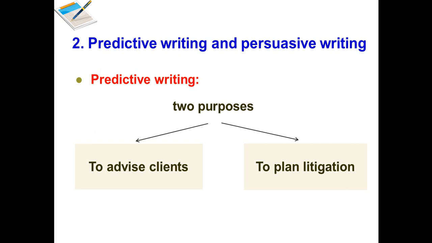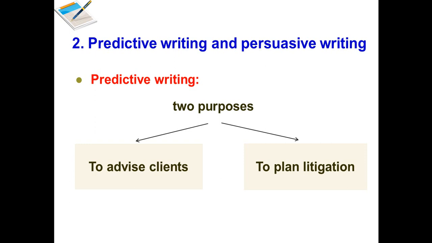And then Bob and the customer service people cannot agree. Bob wants to bring his case to the court. So now he asks you, and he must know about the litigation process. So the second kind of writing that you provide to your client Bob is the letter to plan litigations.